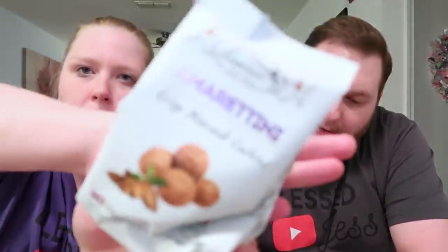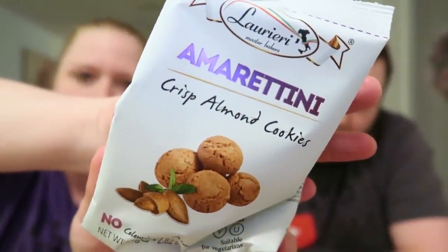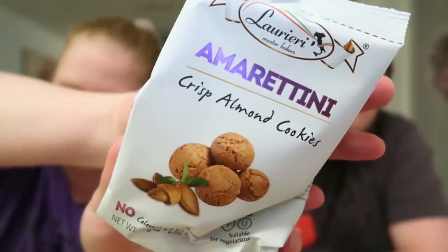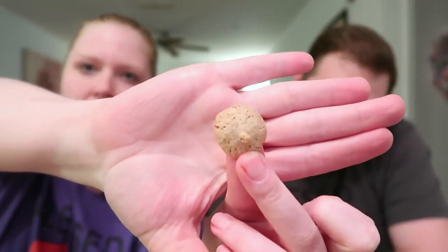Okay. Amarettini cookies. These are crispy almond cookies. Who doesn't love a good love story? Even if you're not a fan of love stories, you've at least got to like one that involves cookies. So these cookies are whisked together with everything they could find. Apricot kernels, sugars, and egg whites. They made cookies. They wrapped them in gift paper. Well, that's talk about the people that made these. Just okay. Like little tiny cookies.